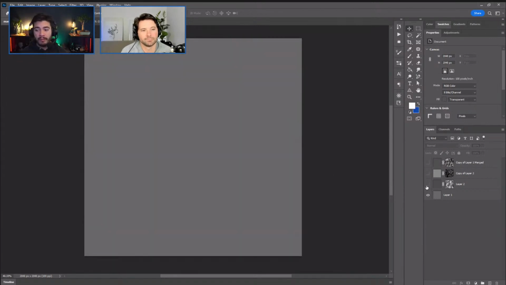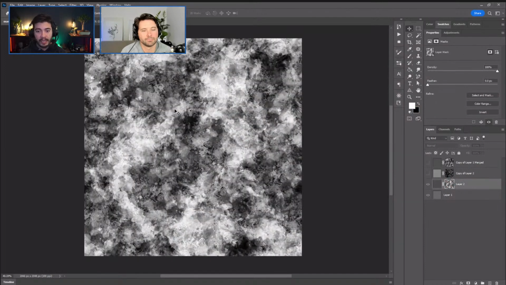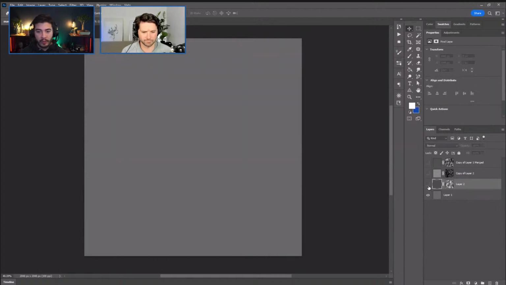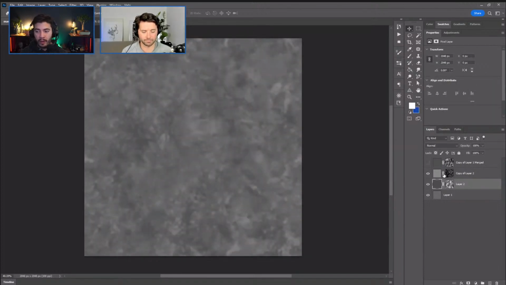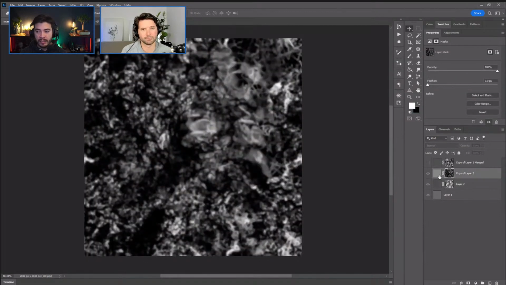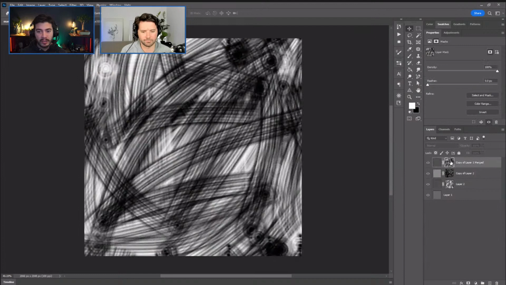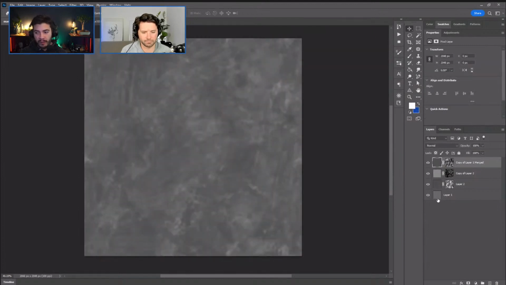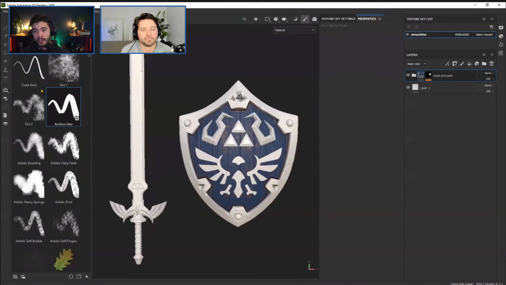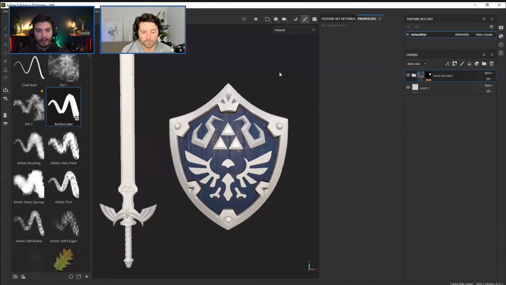So you start with a fill layer, a gray layer, then you can add another darker layer, and that darker layer has a mask that looks like this. So you can just paint kind of a concrete type of thing, and that way you just let through that darker gray. Then you have another one with a lighter gray, slightly different mask, and then another one that has the scratches as well. So all together combined, these are different values of the same color, the same gray. It's just about how you mask those layers to create something a bit more complex. So I'm going to show you how to do that in Painter now. But if there are any questions, like I said, before I jump into that more advanced way of creating materials.